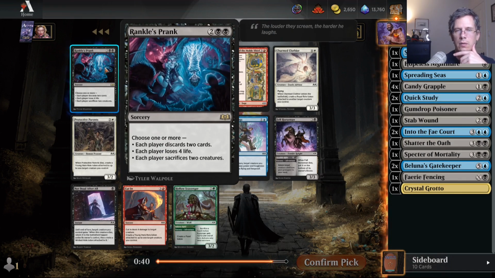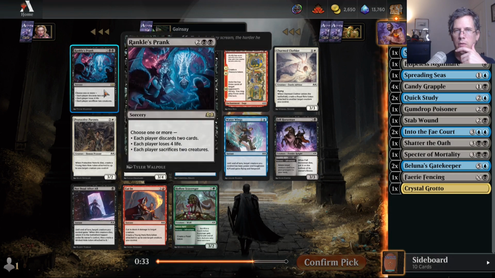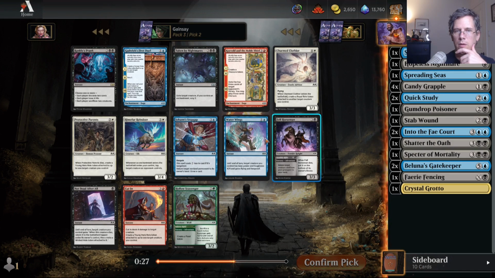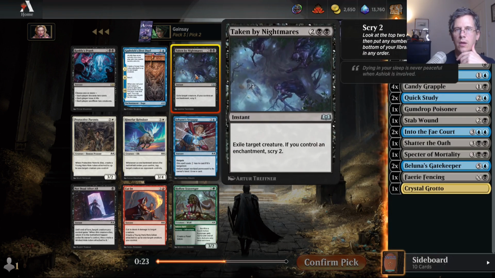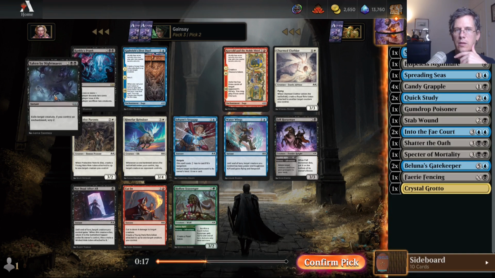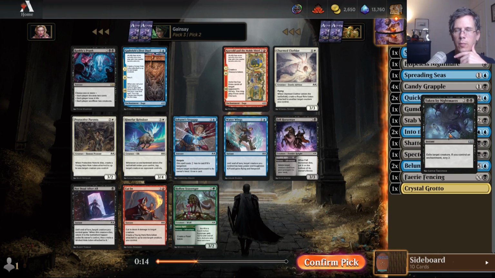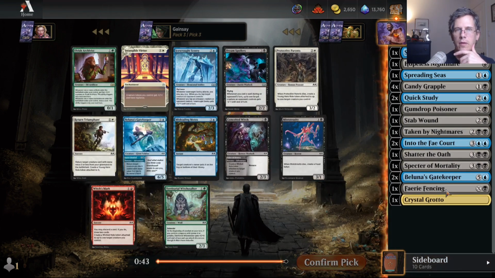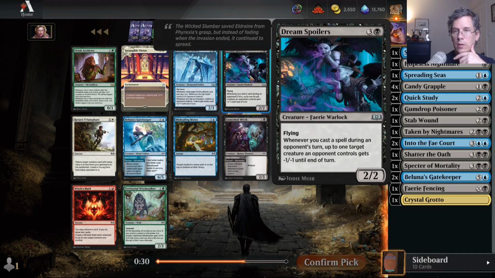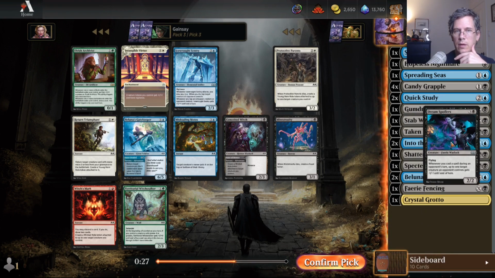Rankle's Prank. I'm basically playing this so both people would sacrifice 2 creatures. Or I could just have it exile a creature. I think I'm just going to take exile a creature. I don't think that both people discard 2 cards or both people lose 4 life modes are going to be very good for this deck very often. So that card was mostly just Barter in Blood, which would be fine, but I don't think that's really what I need that badly. A lot of instants or Dream Spoilers. So I guess I'll happily take that.